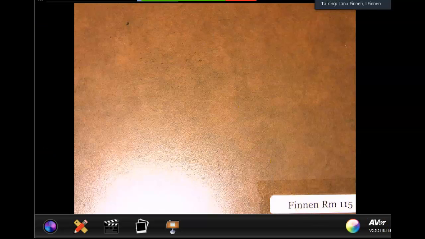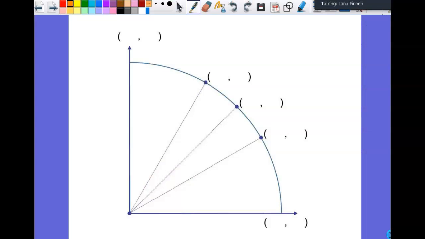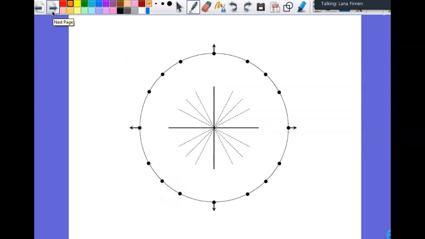Okay. So let's go back. Okay, so we're back to our practice notes, and we're going to be here at this first big circle that we have. Do not get ahead of me on this, all right, because I want to talk you through 2 different ways to think around this circle just for the angles, and then how you actually think through it, I don't care. I just want to show you that there are different ways you may do it, something completely different as well. I also want you to understand what I'm talking about when I say certain things, even if it's not the way you're thinking about it.